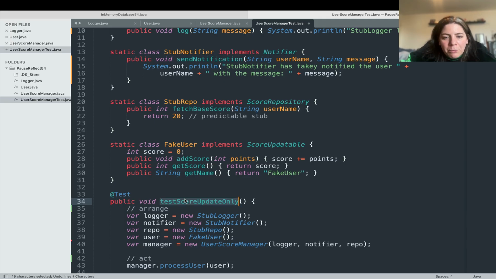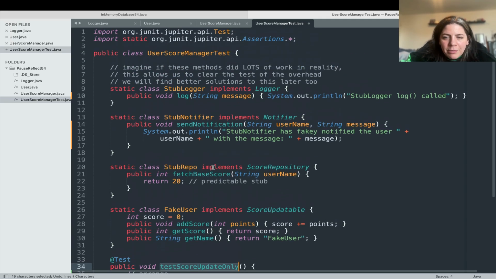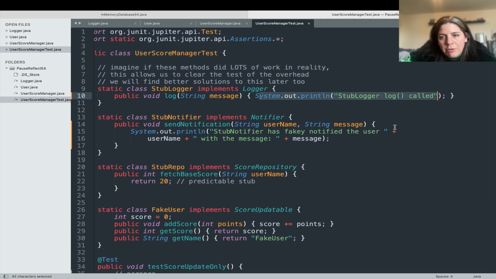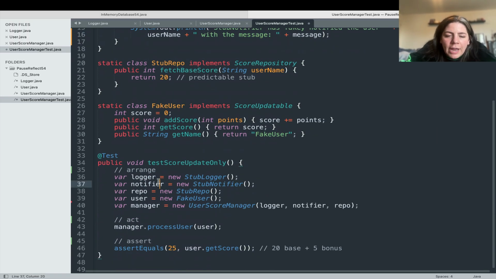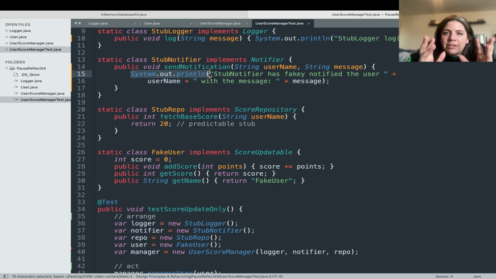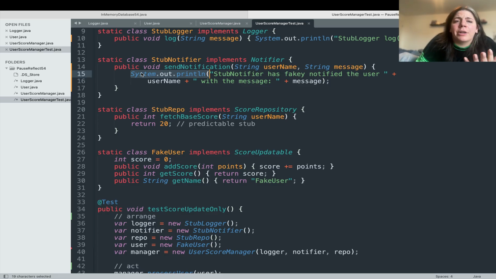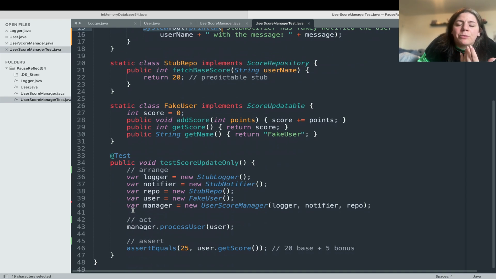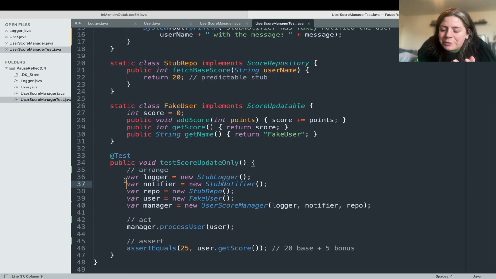But because this was originally only test score update, right? That's why these said do nothing. But there's nothing wrong with having it in there either if you're not using it for right now, because this is just like a base. This is very simple. This is still keeping it simple, right? This still adheres to KISS. And perhaps we're going to have more tests in here that might use them, right? So it's not really a YAGNI either.